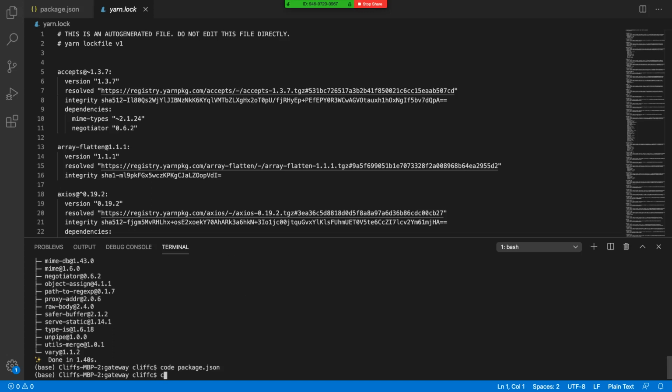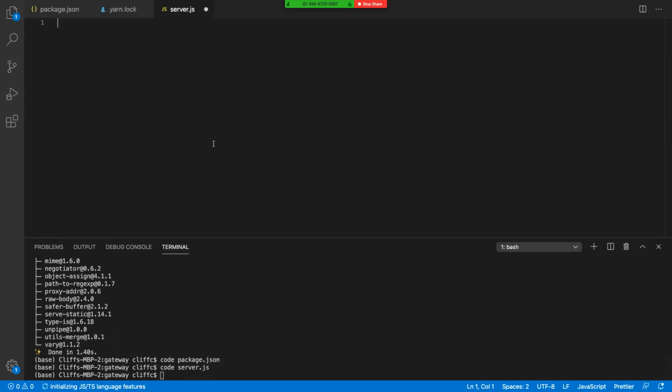So now I'm going to do code server.js, our entry point. And now I'm going to challenge you to do a simple, standard, boilerplate Express server. Let's use port 6000, just to make a different port than what you've used before. So I'm going to code it, but I wonder if any of you are willing to challenge yourself to see if you can create a simple, standard Express system quicker than me.